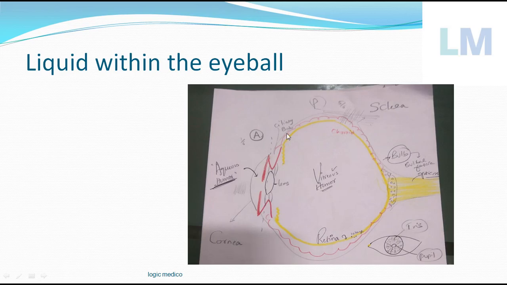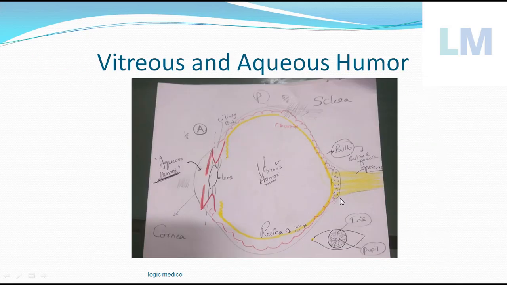It is a jelly-like material which maintains the shape of the eyeball. The same thing applies for aqueous humor. If there is a puncture in the cornea or anything, a sudden leak of the aqueous will cause the lens to get detached from the suspensory ligament or herniate from that area. It is called subluxation of the lens. Hopefully you understood the aqueous and vitreous humor and their functions.